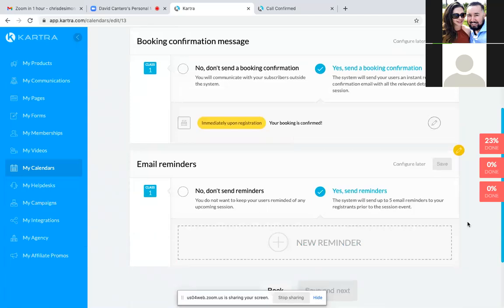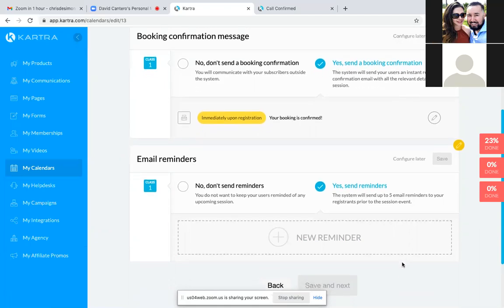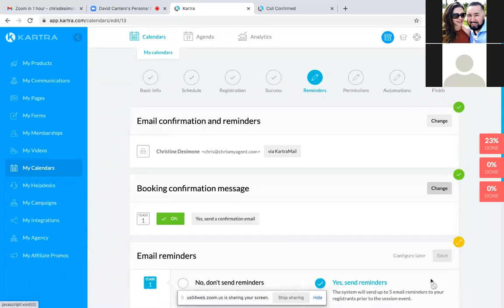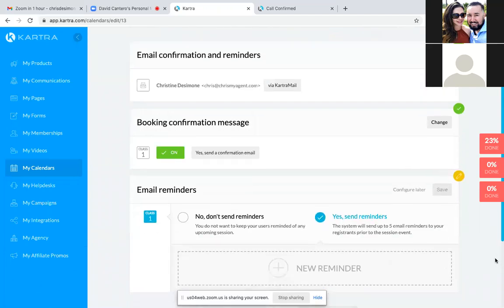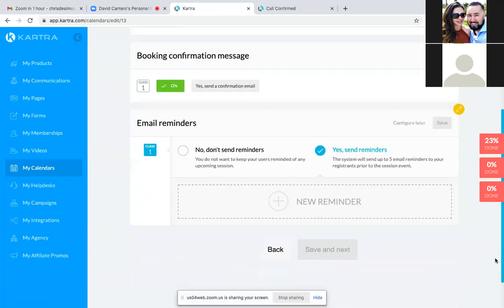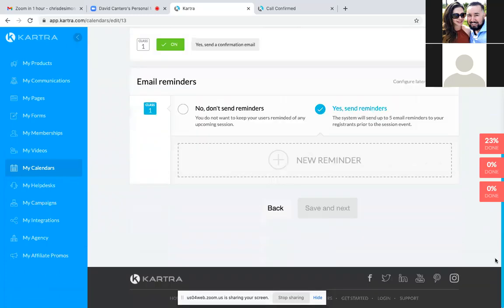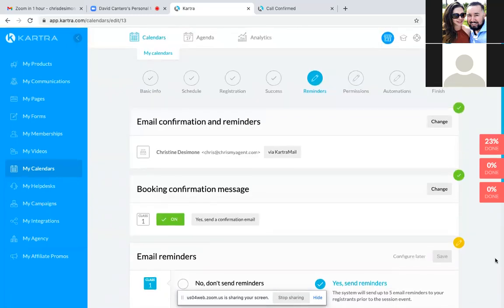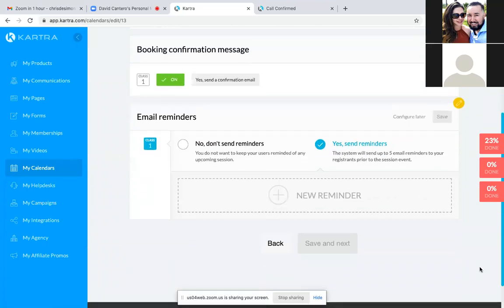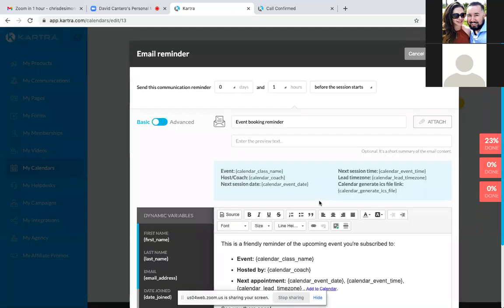And then the second one, so hit save on the booking confirmation, hit the green one, save. Oh, up on top. I might look at your confirmation one and see. Yeah, for sure. Just copy the same thing. And then down here, you would put new reminder. So we'd go new reminder, click new reminder. I'm sorry, I don't see new reminder. It's the big new reminder right there below email reminder. New reminder. Okay.